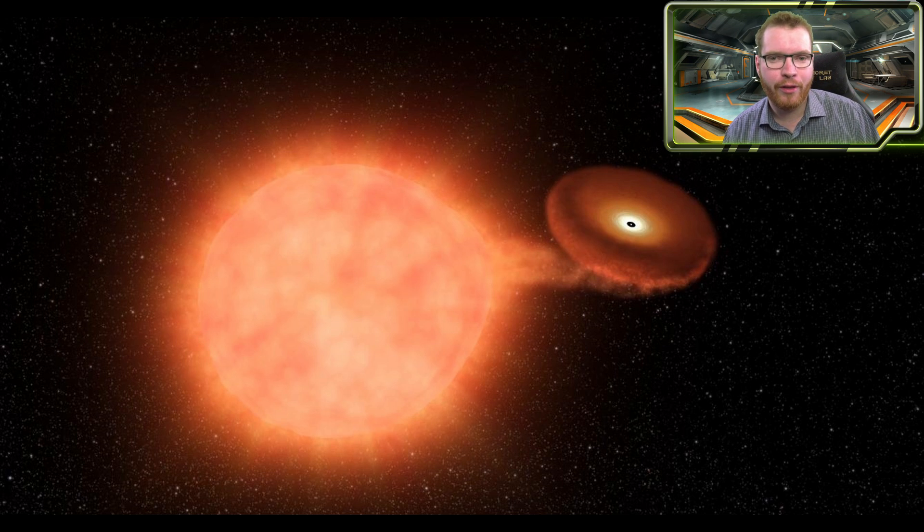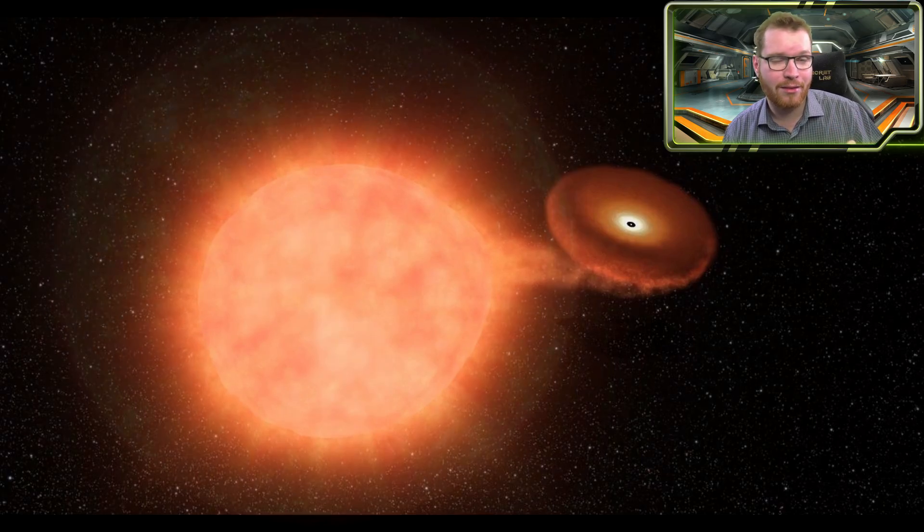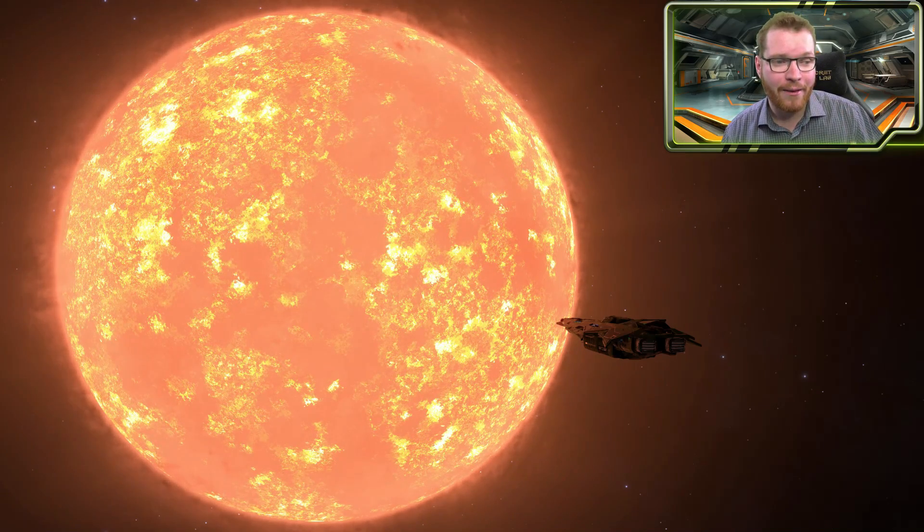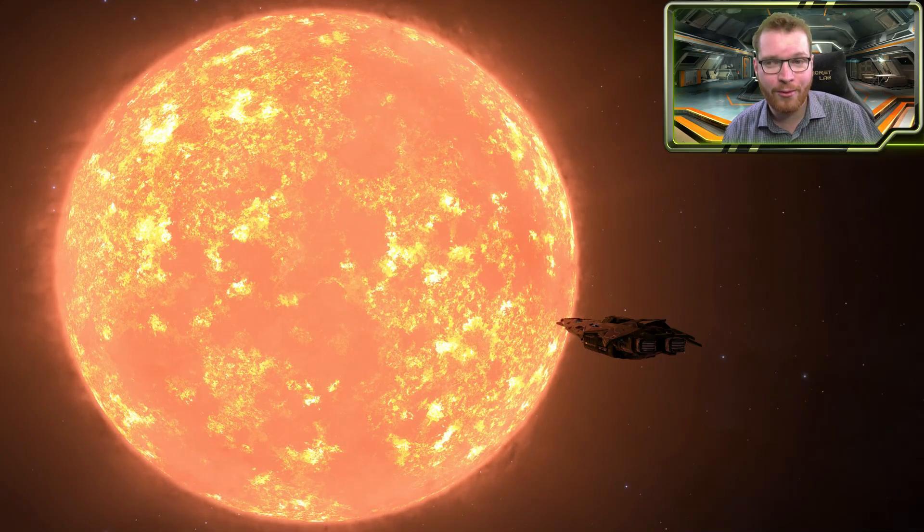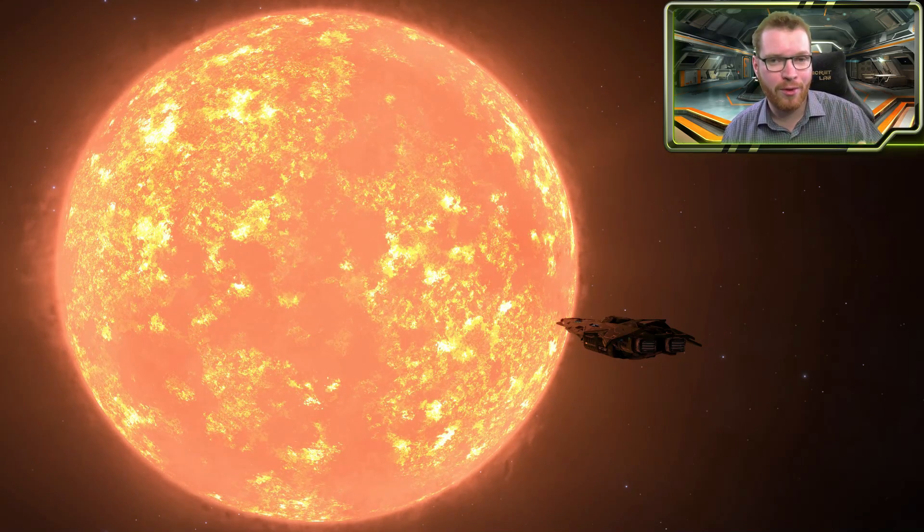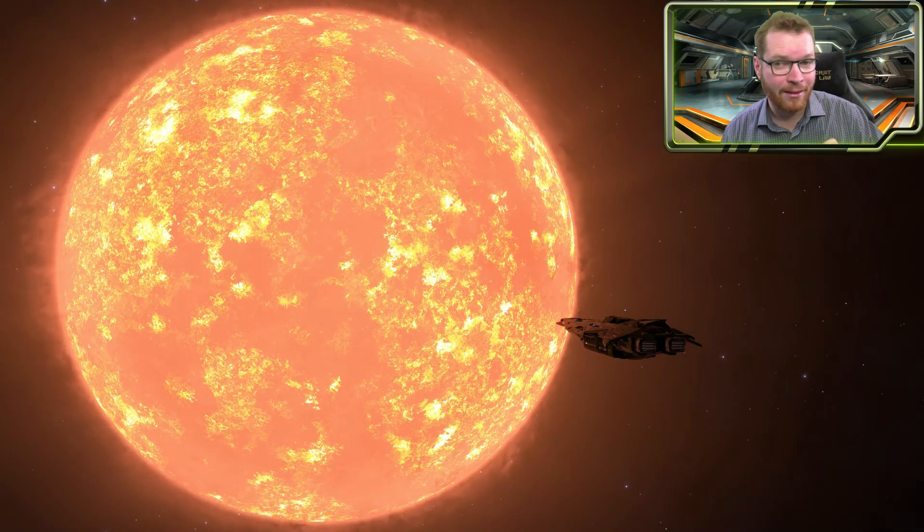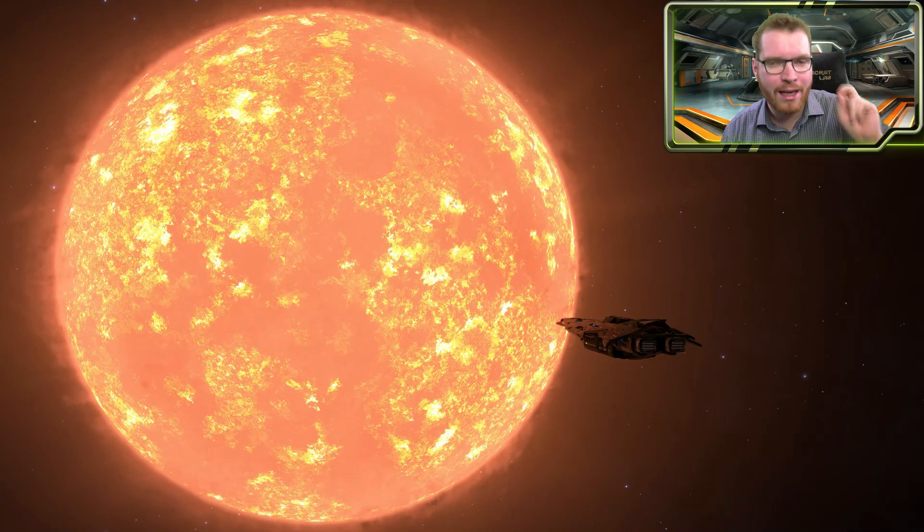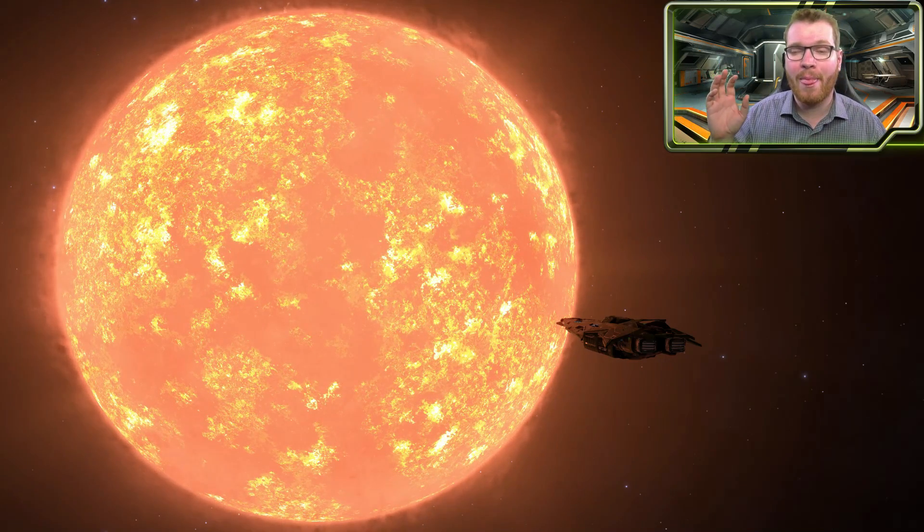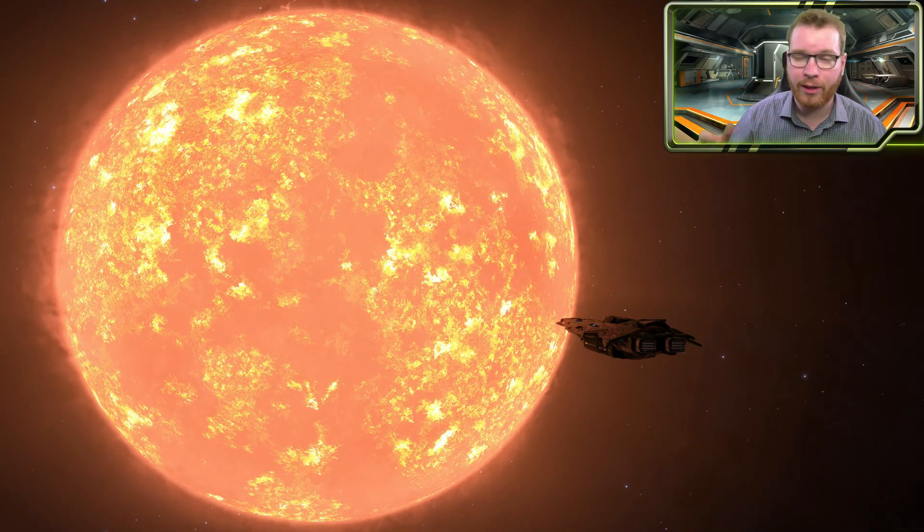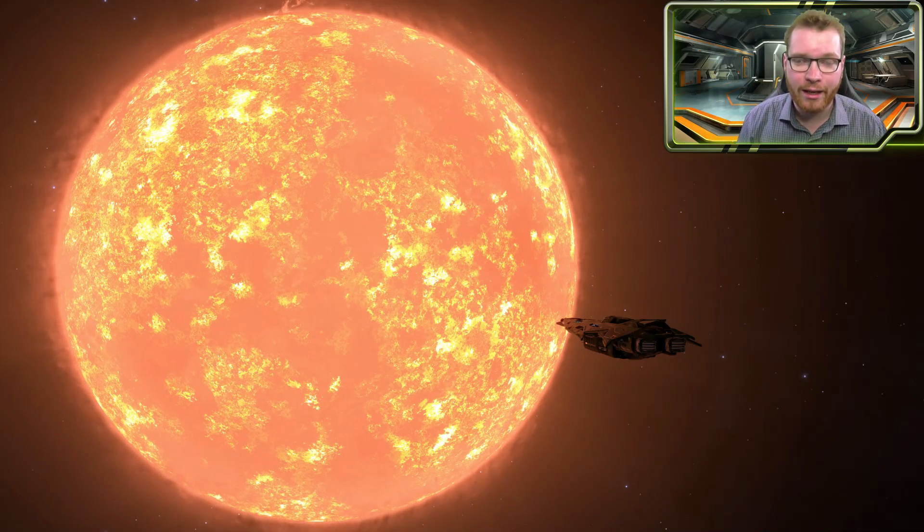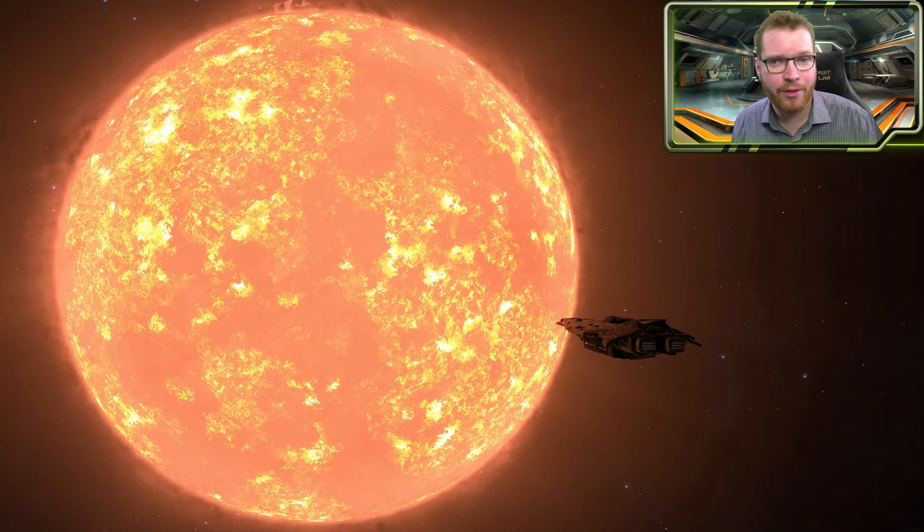The reason why specifically these supernovae are so interesting is because it always happens at the exact same mass. That means that the events are almost always extremely identical. In astrophysics, to have two events where you know that the events were identical but they happened in different places at different times, that is extremely interesting. That is what we in astronomy call a standard candle. It is a light source that we know exactly what the light emitting from it is. We can then use that to determine lots of stuff like distance, what kind of light passes through gas clouds on the way to us, what kind of gas clouds are there, what are they made up of, how big are they, how dense are they. We can tell a lot, not only about the event itself, but of everything else along that line of sight. So when these events happen, it's often of very great interest to astronomers.